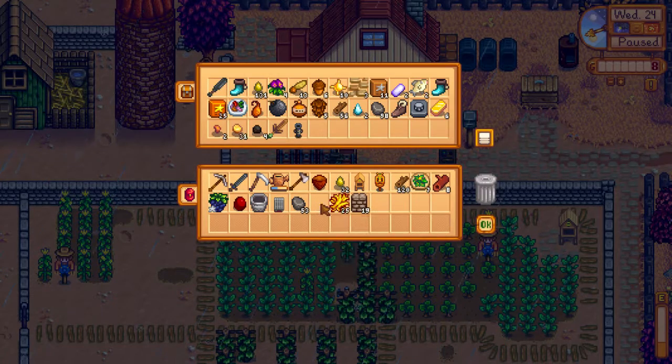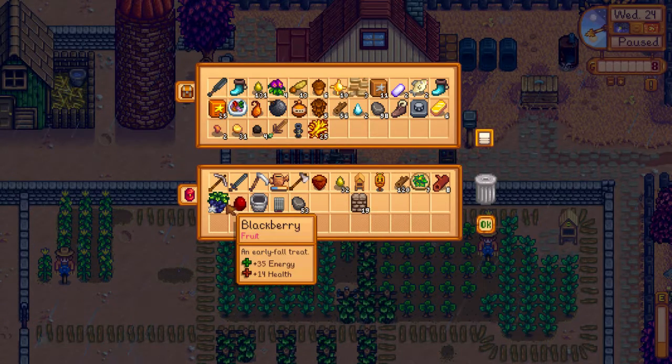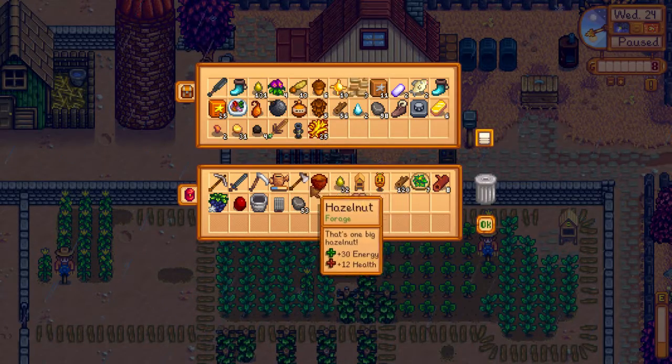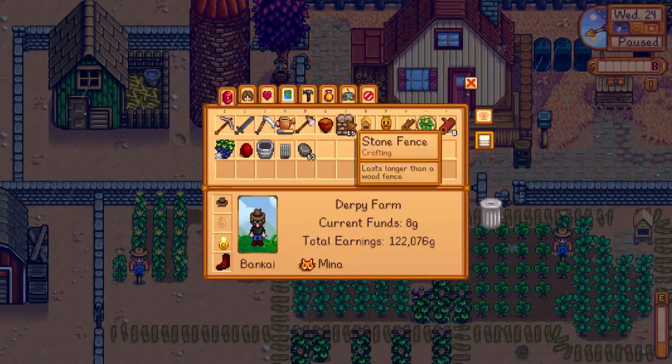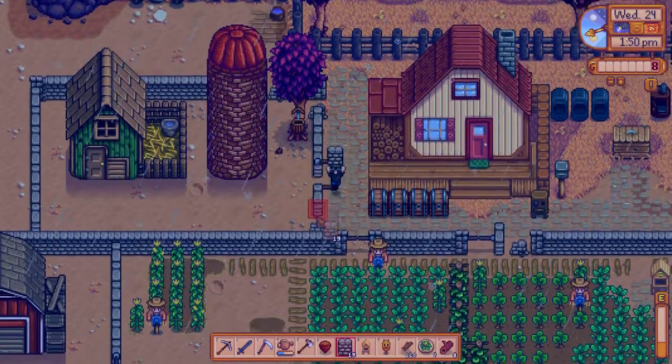Get rid of the gold. The hay. The blackberry can stay with me. The sap can go in there. Okay, that's... First things first, fix the walls. See, fix the walls, damn you.